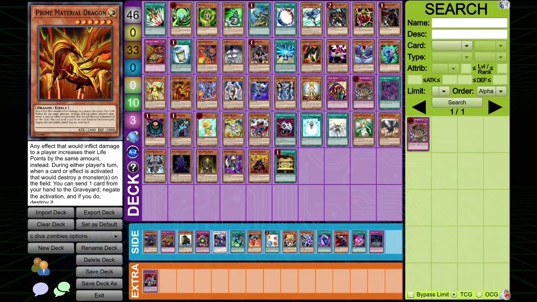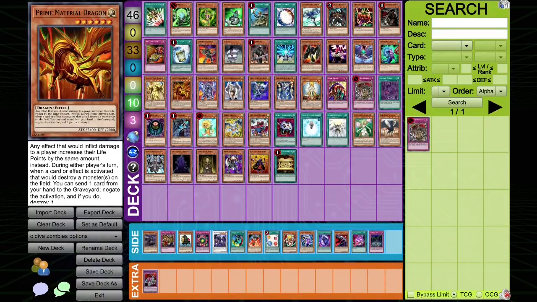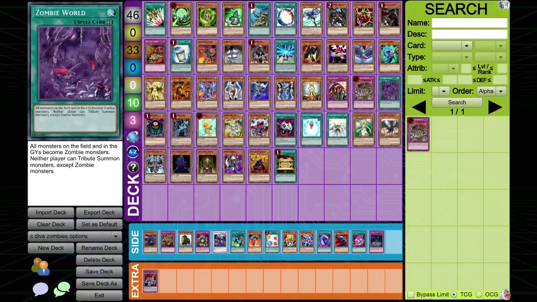It's a solid defensive threat. 2K is a strong body. This card is pretty strong. It helps you protect your monsters from effects that may destroy them, like Raikou, Black Rose, that kind of thing. Judgment Dragon even. And yeah, I mean, it's just a solid card, especially when you're backing it up with Honest, stuff that you actually want to discard like Mizuki, whatnot. It's a great card to revive under Zombie World.